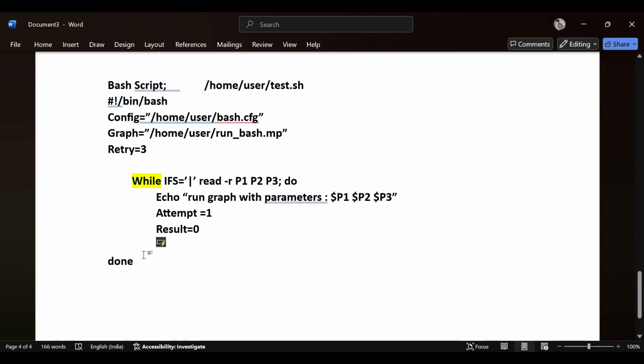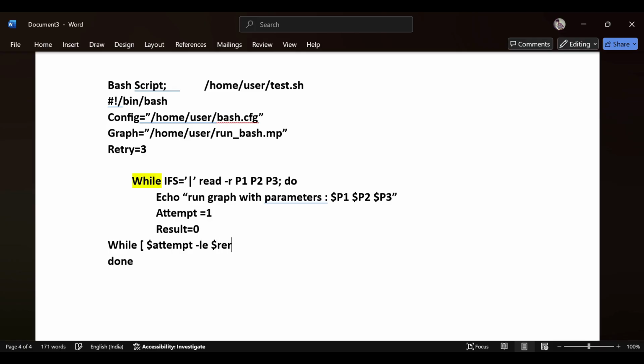Now I'll write the sandbox part. Before writing that, I'll compare if my attempt is less than 3, because the total attempt is 3.